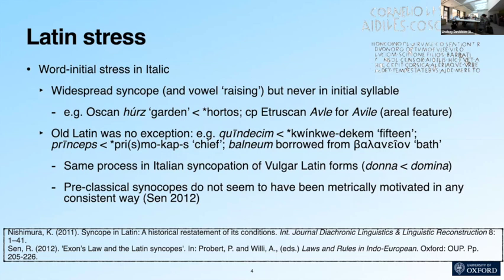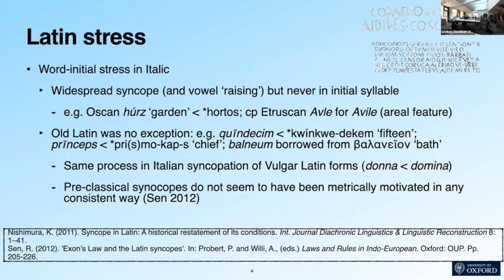And this kind of stress-related effect of syllable weakening, syllable loss later in the word. So, for instance, the Oscan word hurz for garden, which relates to Latin hortus. You can see that in that nominative form, there's been a syncopation and a loss of a whole syllable. And again, the surrounding environment was to syncopate. So the unrelated Etruscan language has different ways of writing the name Aulus, including Avle with two syllables, rather than Avile, which it also has in variation.